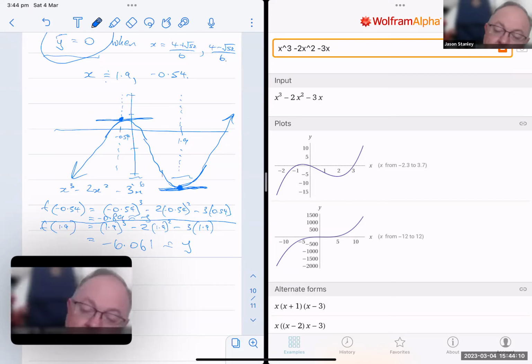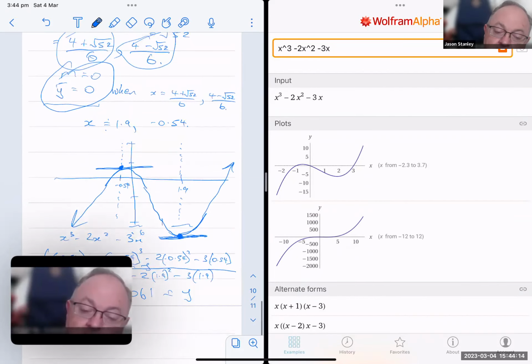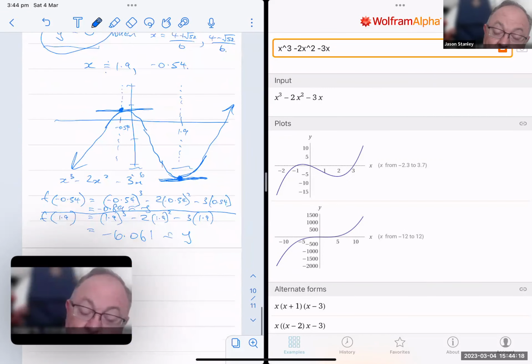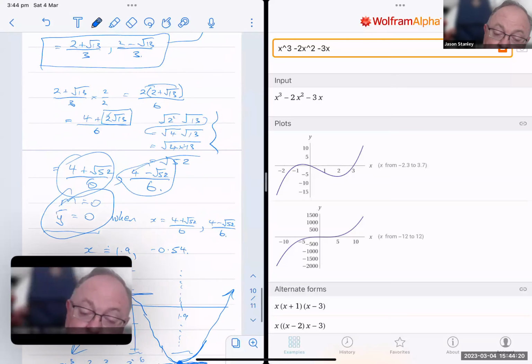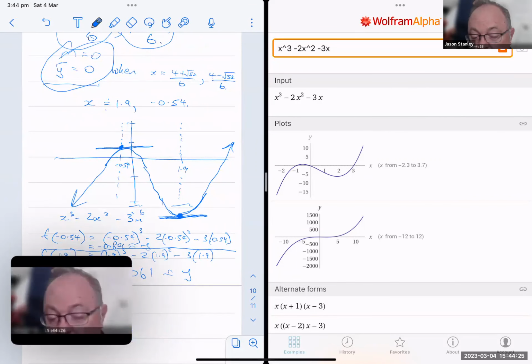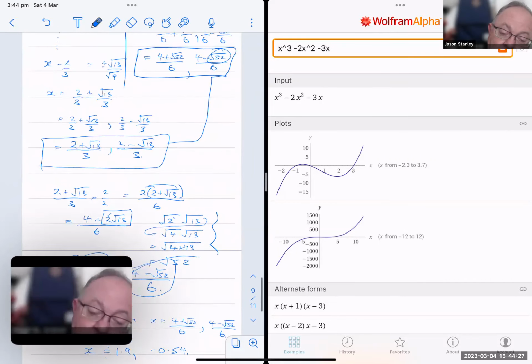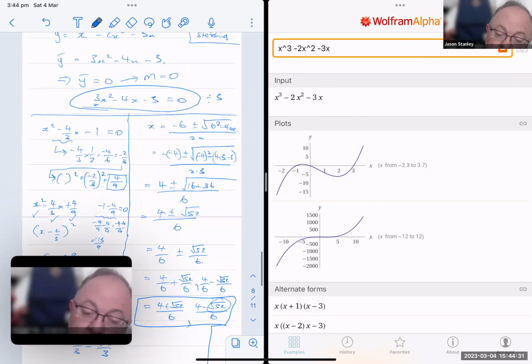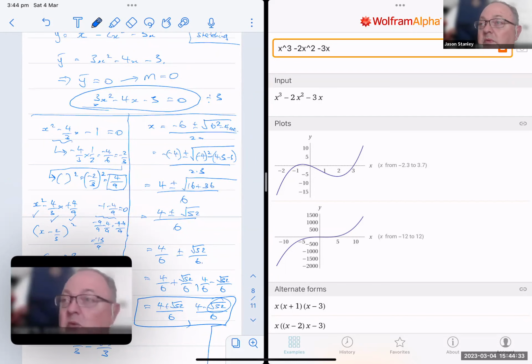So what will happen in the coming weeks is that I will formalize this process, and I'll do it in the same kind of way. But hopefully, without knowing everything we need to know about gradients and quadratics, you're able to see the value of what I've been teaching you about quadratics, with both forms of the formula.